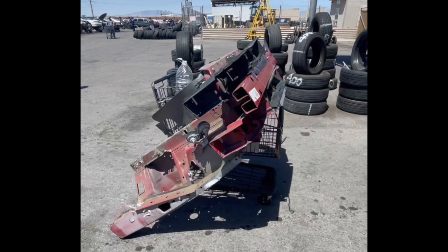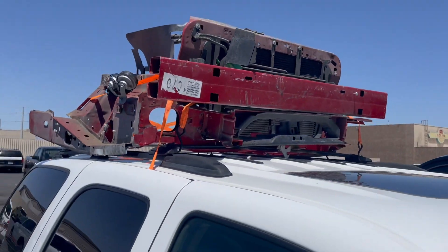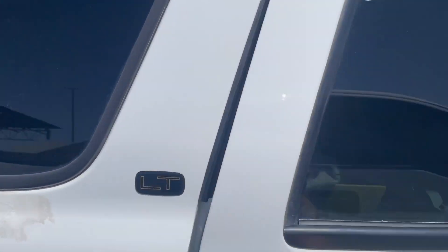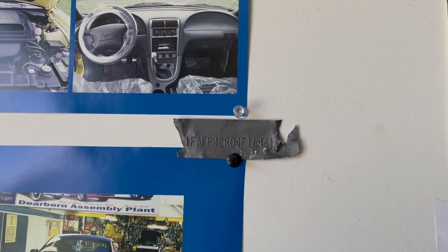My heart was literally beating in my ears from dehydration that previous time, so this time I made sure to bring water, stop in the shade of the Mach 1, drink some water, and then keep going. A couple of guys helped me lift the front clip up on top of the Tahoe's roof rack and we strapped it down. Inside the Tahoe I had all the zinc yellow parts — trunk, hood, A-pillars, fenders, everything. It cost me $500 for the parts and $100 in gas — over $600 total. I kept the VIN plate off the Mach 1 with the special R in it as a keepsake since it was going to be thrown away anyway.